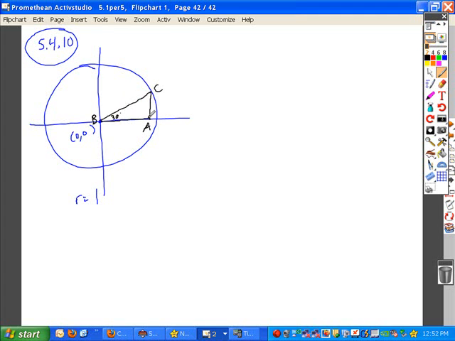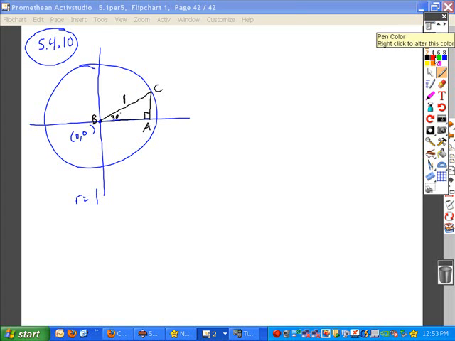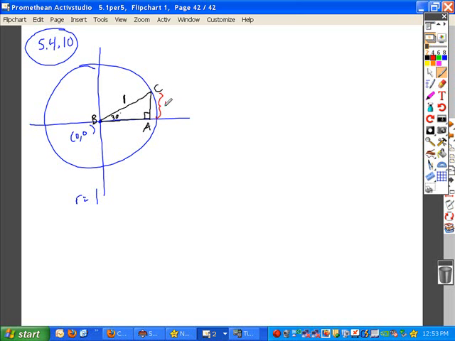So what type of a triangle are we dealing with here? It's a 30, 60, 90 right triangle. It's one of those special triangles. Well, they told you that the radius is 1. And so based on this, the information that we can derive is, if the hypotenuse is 1, what's the length of the side opposite 30 degrees going to be? Half of that, or 1/2. And then if you know the side opposite 30 degrees is 1/2, what does that mean the side opposite the 60-degree angle is going to be? 1/2 times root 3. So root 3 over 2 is this length.